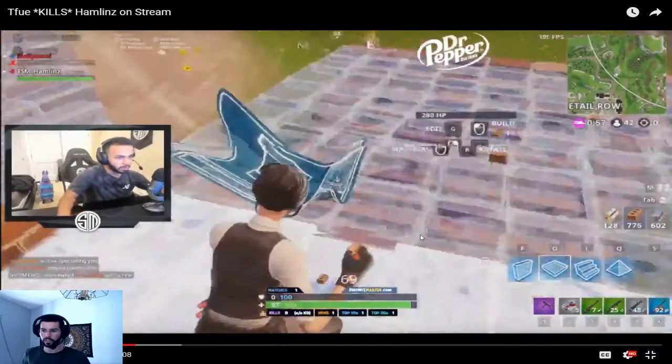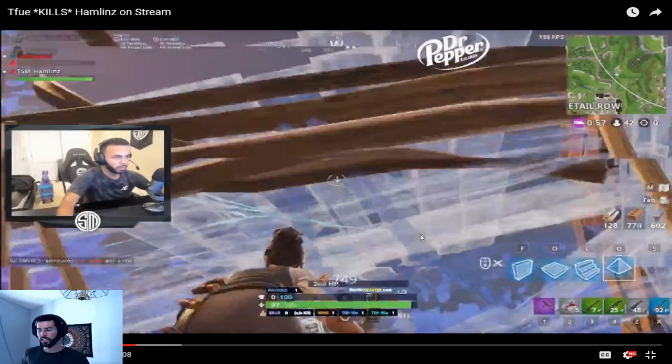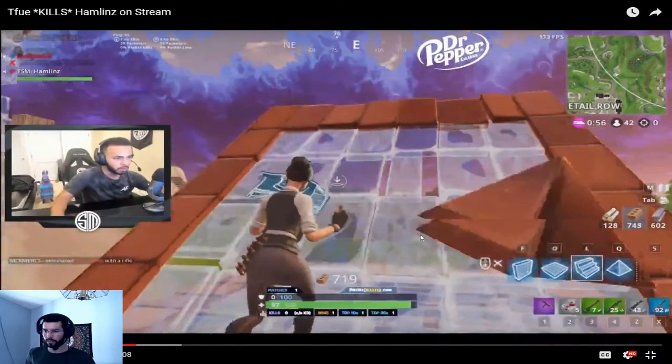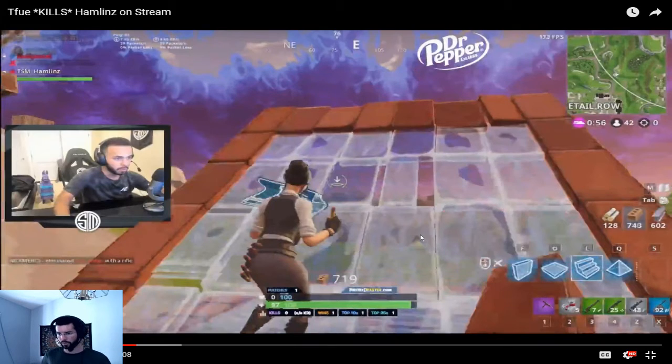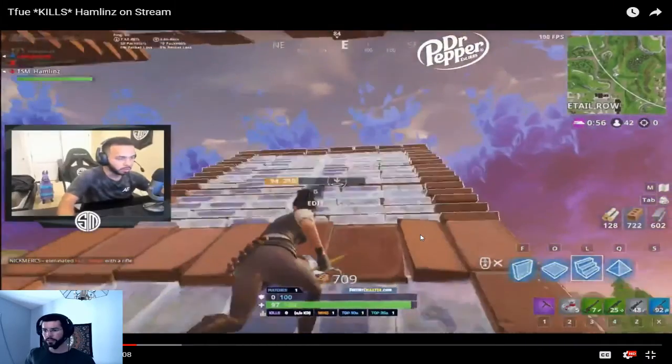All right, so right here, he does a 180 and places this pyramid up ramp through the ramp that Tfue placed over his head, which blocks Tfue. And then he uses the pyramid to also in the same motion build this ramp here. And then he switches to regular ramp.